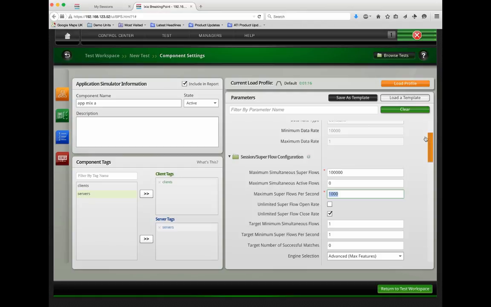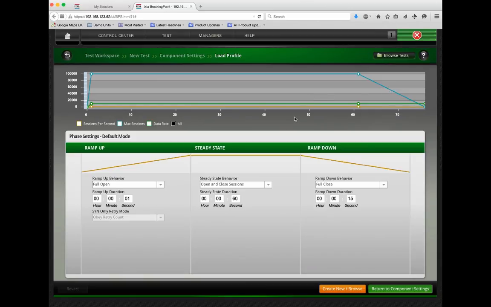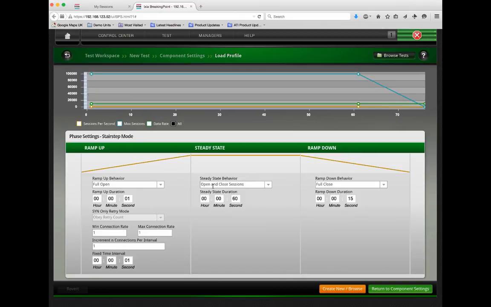I have the option of defining a load profile. So if I select that, I want to create a stair-step load profile. So I select the middle one here. That now gives me the option to create or to define the various settings for a ramp-up period, a steady state, and a ramp-down period.